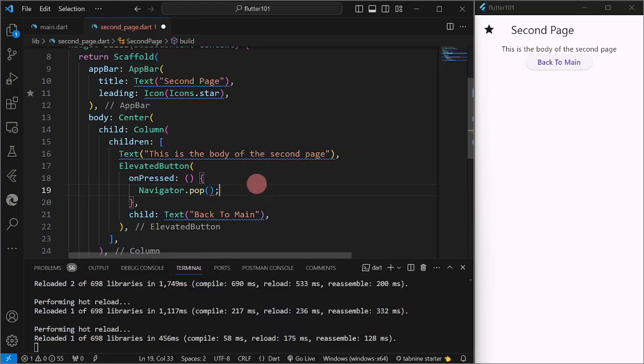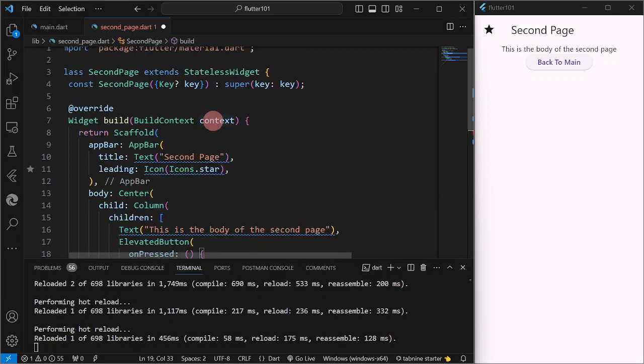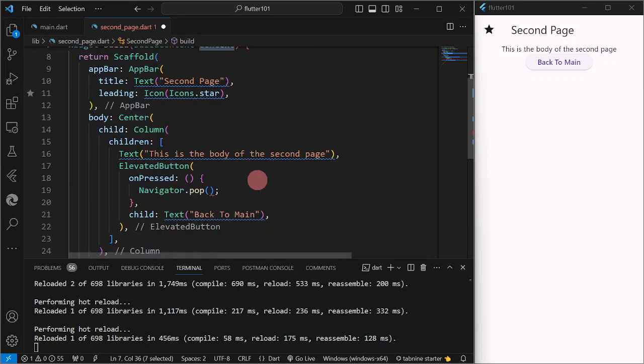So what I'm going to pop here, I'm going to have this context. Okay, so we have context. This command here is going to close the current page, or it is going to pop the current page from the stack. Then it is going to display the main page, which is the page just below this page on the stack.